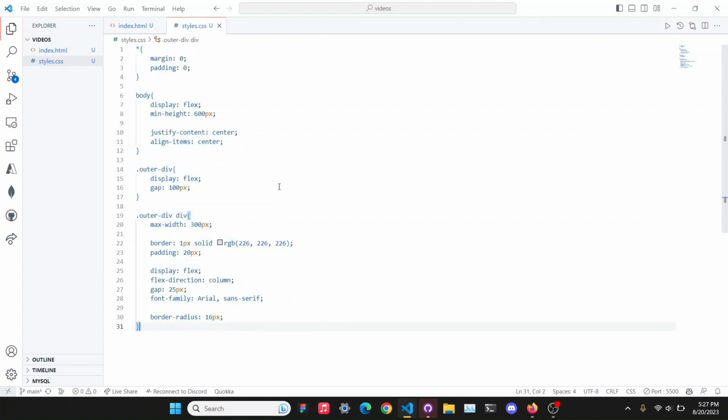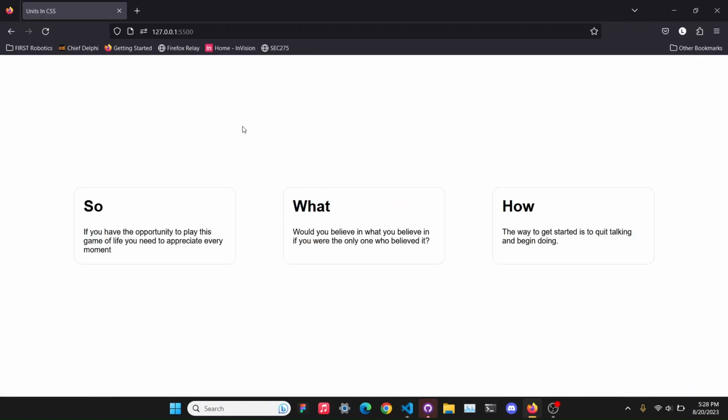So first of all, I'm going to go to this body element and change the minimum height from 600 pixels to 100 VH. By using 100 VH for the body, we'll make it so that it's 100% of the website, and basically what that does is the content that I have here will be exactly in the middle.